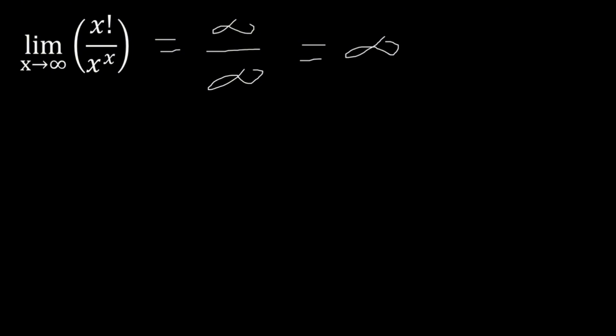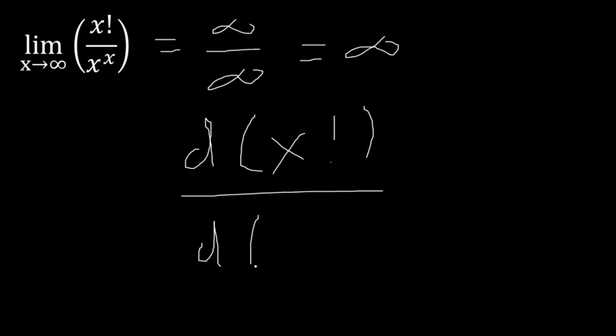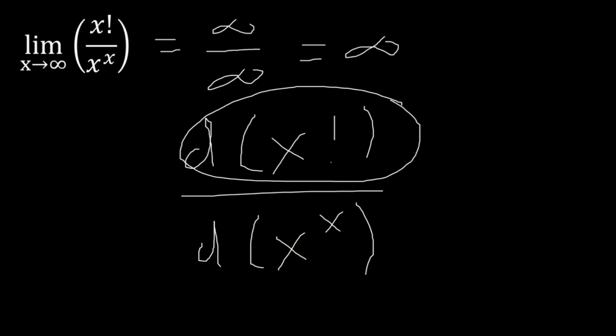If you think about factorizing this, can this be factorized? I don't think it will be easy to factorize. Talking about L'Hopital's rule, if we talk about differentiating x factorial all over x to the power x, that is the derivative of x factorial all over the derivative of x to the power x. Do you even know how you can differentiate this? I don't know of a method used to differentiate this.